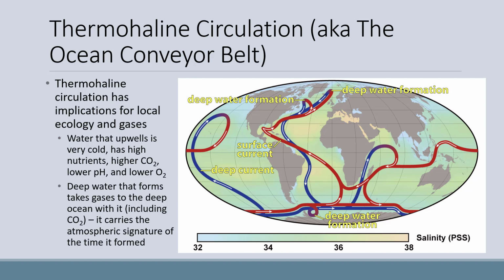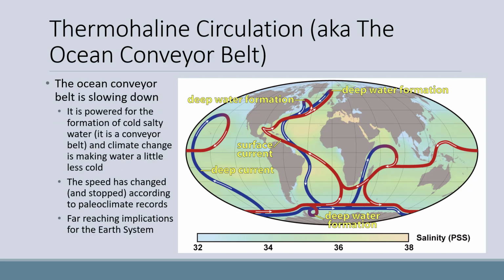Deep water that forms takes the gases that it had at the surface down to the deep with it, including CO2. It carries the atmospheric signature of the time it formed. Obviously, that doesn't mean that gases won't change. Respiration will use up oxygen and produce CO2 the entire time it's out of contact with the atmosphere, but the oxygen will not be replenished for the entire time it is out of contact with the atmosphere.